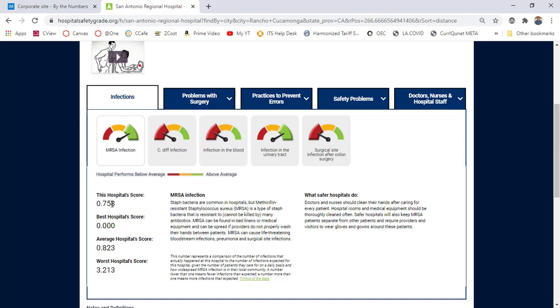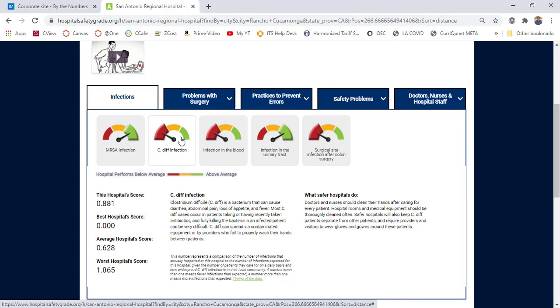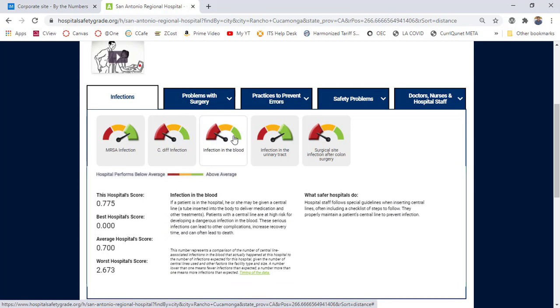So what gives them a good score is they're slightly better than the average hospital. By the way, the worst hospital is 3.213. Can you imagine? So that means you're still likely to get MRSA from that hospital, but if it had a 0, then of course you'll be fine. And then you can see how things change very rapidly here with other types of infection. Infection of the blood, septicemia, can be deadly, especially with the elderly. So if the average hospital score is a 0.7, this one is at 0.775, which is why it's ranking there. The worst at 2.6. You get the idea.